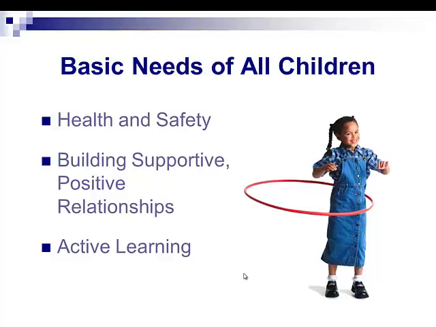Building supportive, positive relationships: what are the interactions between the children and the teachers, the children and the children, as well as the communication and language that is being used. Discipline and so forth falls under that category as well. And then active learning. Those are the curriculum areas: what's going on in the art area, the math and science area, the manipulative area, blocks, those kinds of things. Those are the areas you're going to be looking at as you do a rating of a classroom.